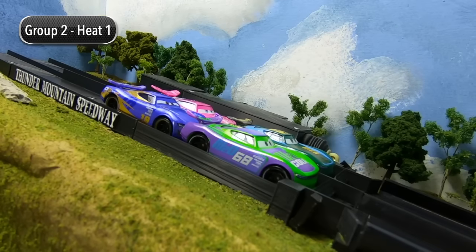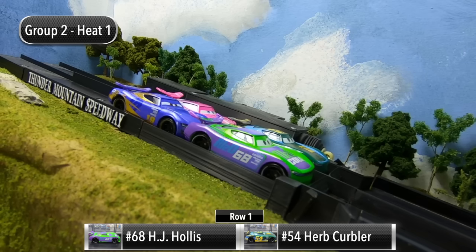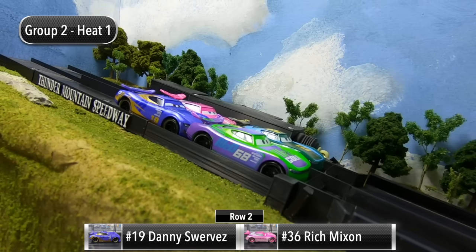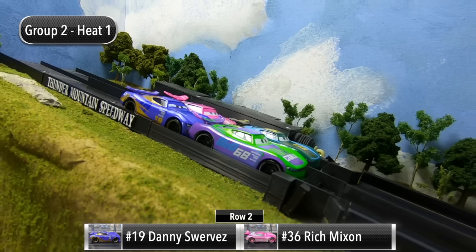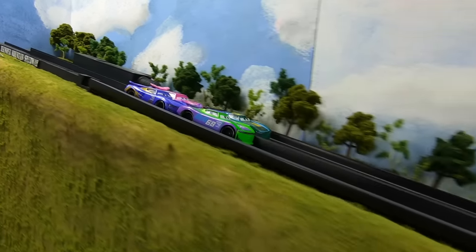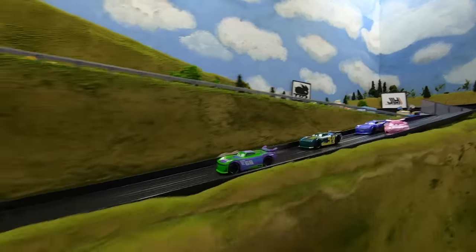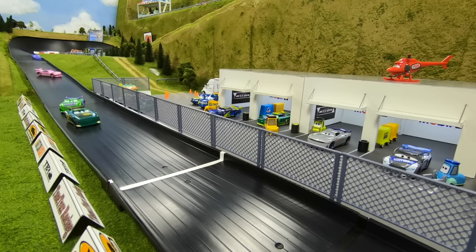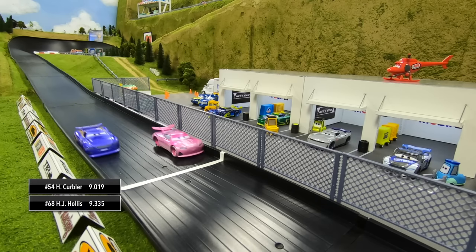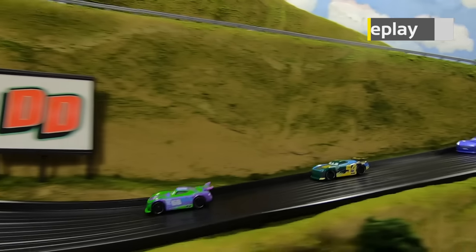We are set and ready to go for the first race here in Group Two. H.J. Hollis and Herb Kerbler will start in row one, Danny Swerves and Rich Mixon in row two. The gate drops — Hollis leads into one, Kerbler fends off Swerves to hold second. Coming out of turn four, Hollis hits the wall and Kerbler goes around to take the win. Hollis finishes second, and it's a photo finish for third — Mixon just over Swerves.